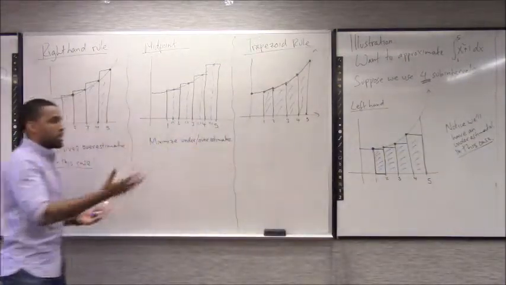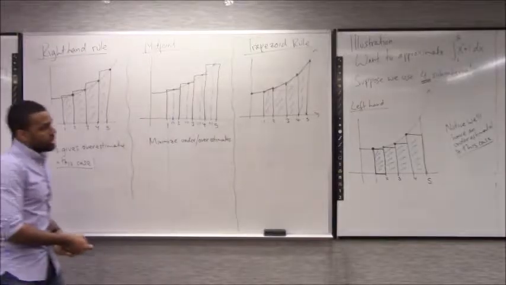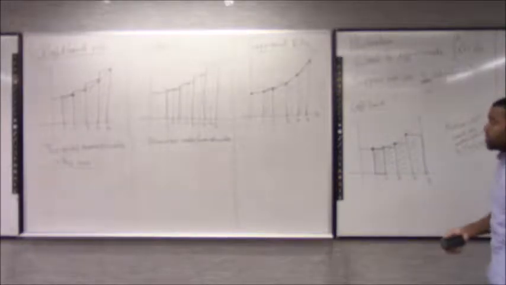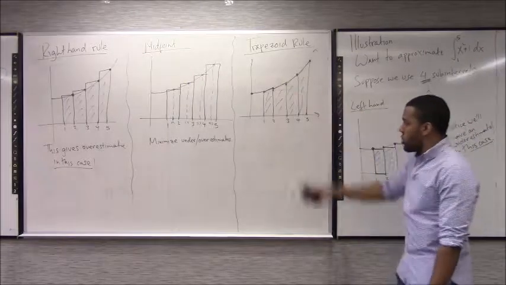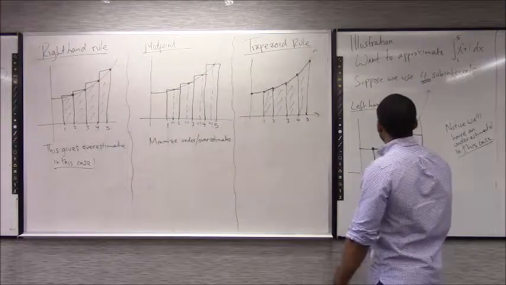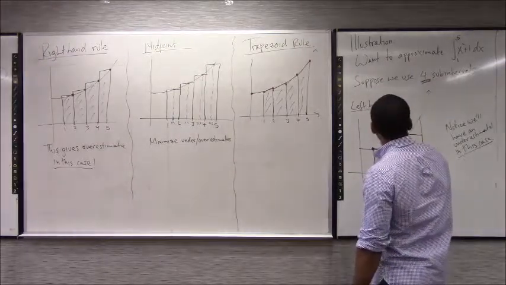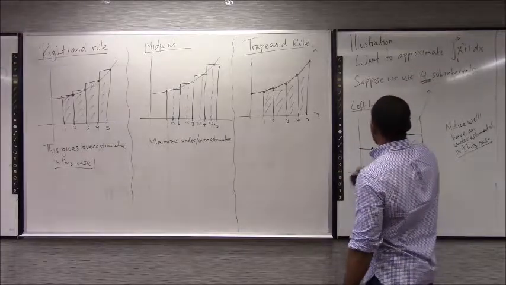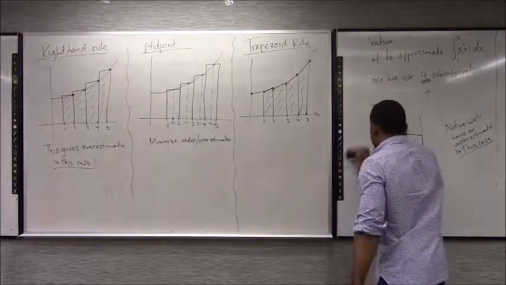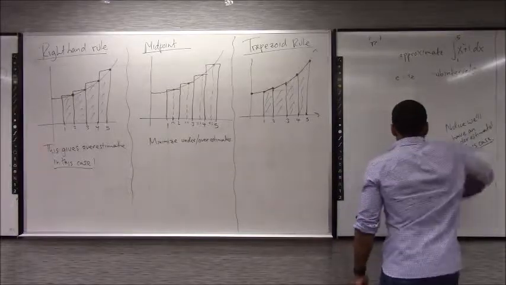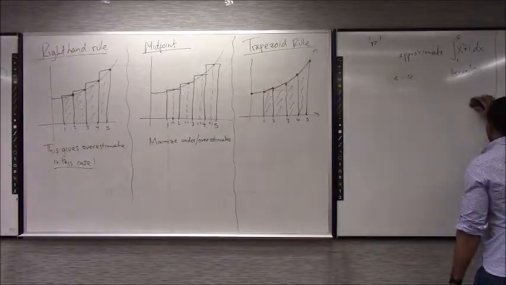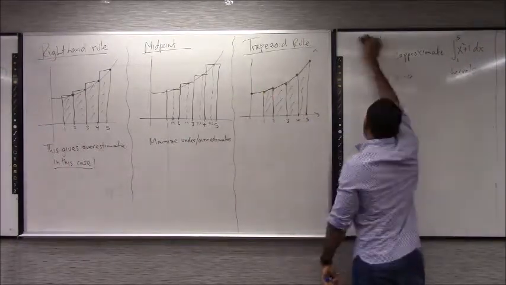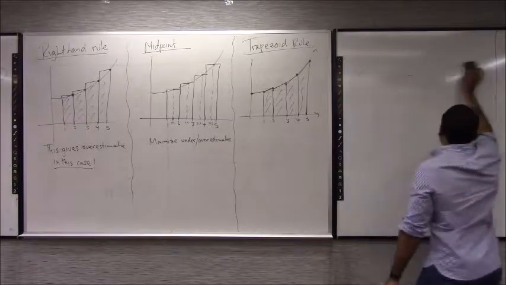So again, it's about approximating areas if we can't integrate something. And you do it by erecting rectangles. The more rectangles you use, the better the approximation. The trapezoidal rule uses trapezoids. Simpson's rule is a little bit more complicated. It's not going to be a nice illustration on this particular example, but that one uses parabolas. So that's when you want to get away from the straight line idea and you want to be able to follow the curve of a function better. So you use a parabola instead.